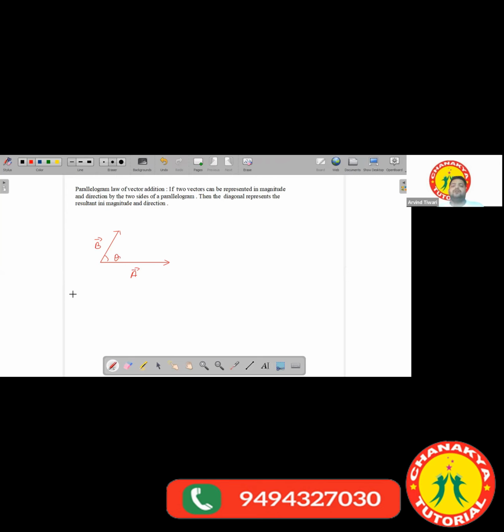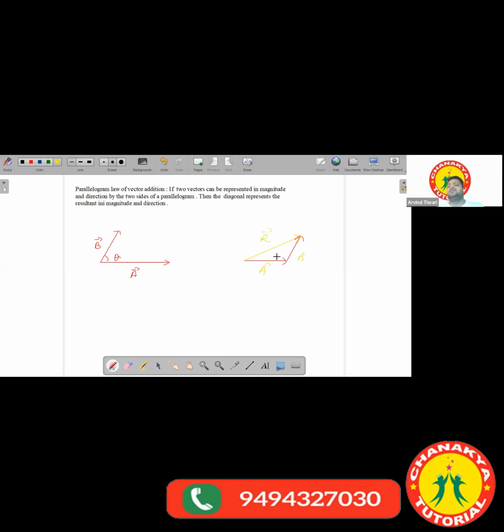Remember, for the triangle law of vector addition, we had taken the vectors in order, like this. Here the third side, or the closing side, represented the resultant, taken in opposite order. So here this was the third side, it represented the resultant in closing order. If I take some vector A and vector B, this would be the resultant.